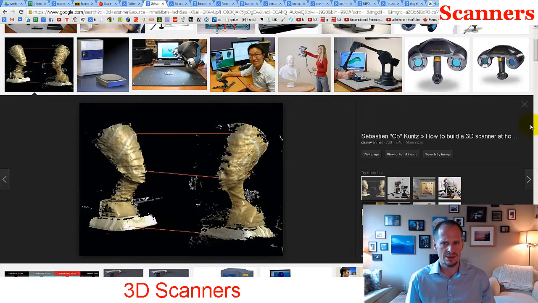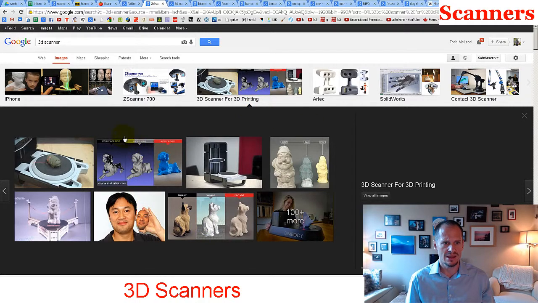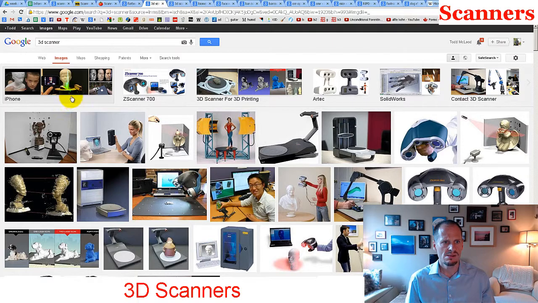It would look a lot better than that when they were done. So that's kind of an interesting deal. They have 3D scanners that are out there. Yeah, so 3D scanners, good to know about.